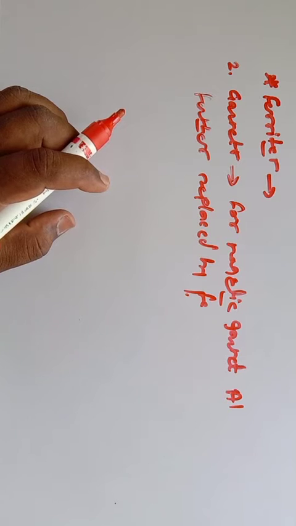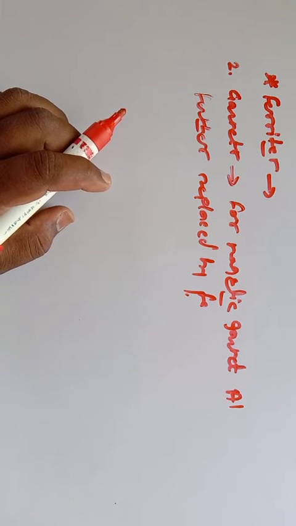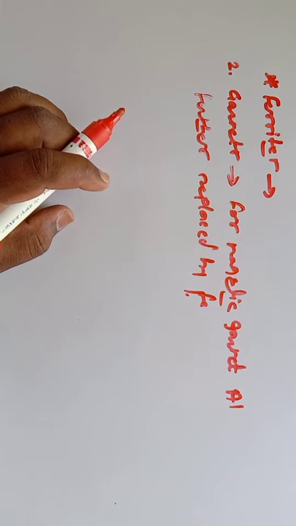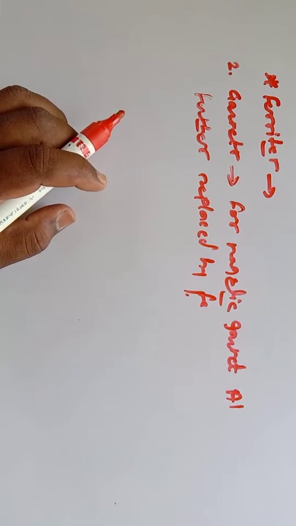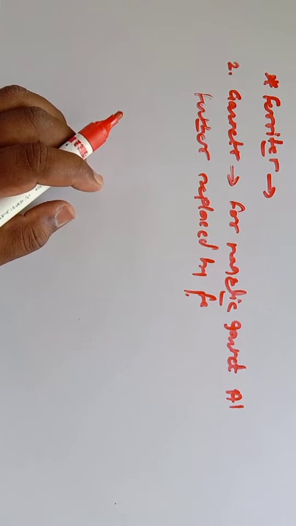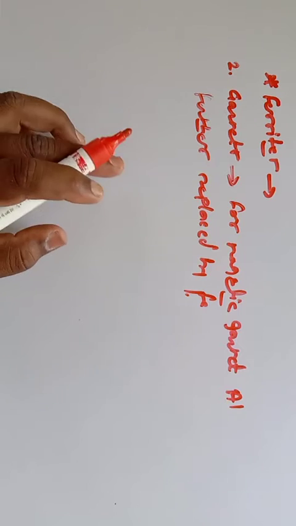So at least you should know these two or three points regarding these garnets. Keep in mind the general formula, that is R3Fe5O12. Then what is R? It is a trivalent cation or yttrium cation, and the crystal structure is derived from the minerals, that is Mn3Al2Si3O12, in which silica and manganese can be replaced by yttrium and aluminium to form Y3Al5O12. And for magnetic garnet, aluminium is further replaced by Fe. So this is all about garnet.